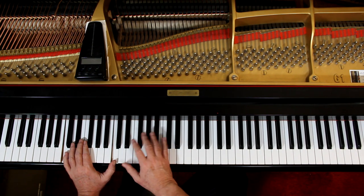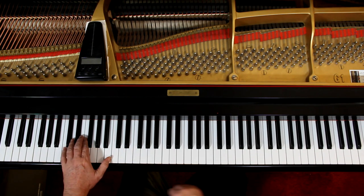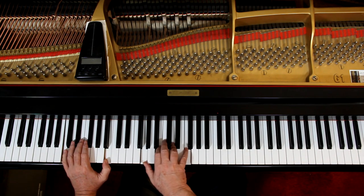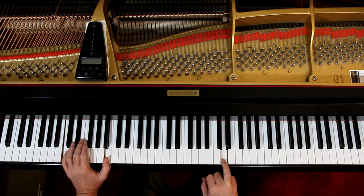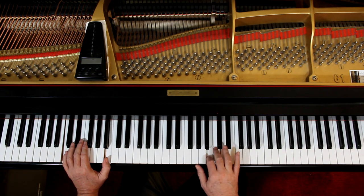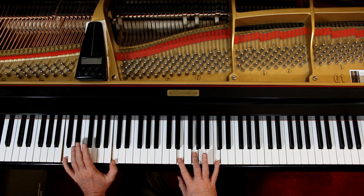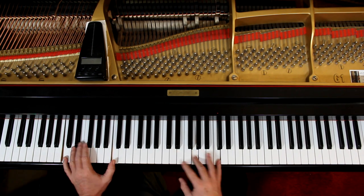Fourth finger, and you can stay there. You don't have to use fourth finger again. And then here, it's a B. That's important because we're in this chord. And then you're up here. I use fourth finger on that D. And then for the end, it's 2-3-5. Here. A block chord at the end. Imagine that. That's really the only difference. Otherwise, you just enjoy it.